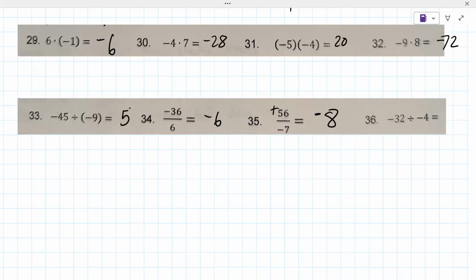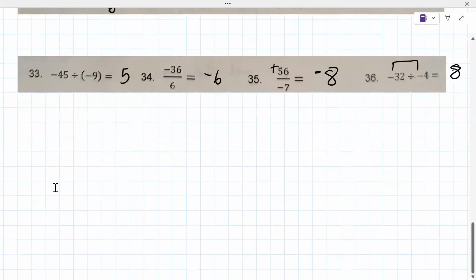The next one is 32 divided by 4. So 4 divided by 32, right? No, the other way, 32 divided by 4. Okay. That's 8. I thought the division said it was a positive. Okay, so it's just 8.